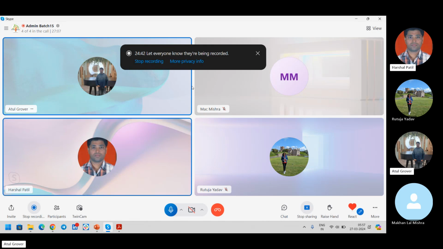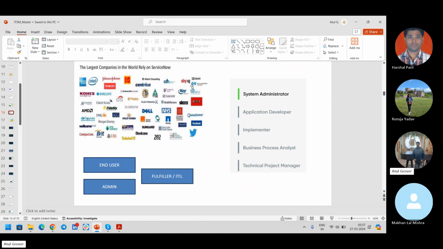Yes. Because I remember, in one of my experiences, I worked for a company that had Uber as a customer. So even though you don't know what they are using, they are using ServiceNow. It is very well used by a lot of companies. If you want to know more, you can search Google for the ServiceNow customer list. You will get it: Pepsi, Coca-Cola, banking domains, insurance domain, financial customers are also using it. A lot of companies are using it.